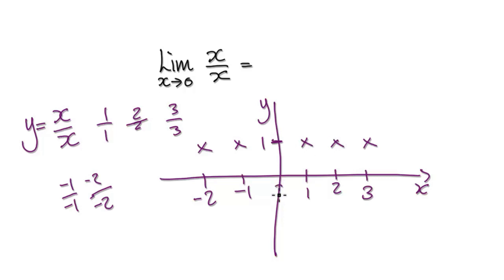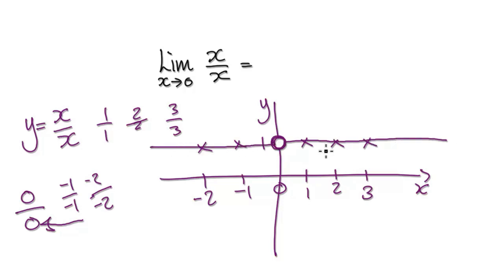Well, dead on 0, it breaks down. You're not allowed to divide by 0. So dead on 0, it will break down. So remember, dead on 0, it breaks down, so we would use this white dot here to represent that. Your graph will look something like this.